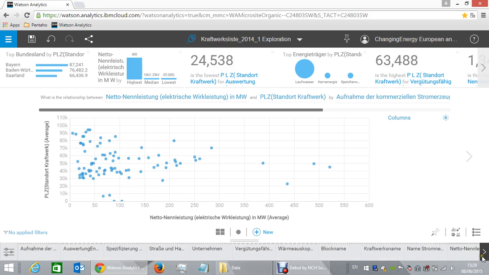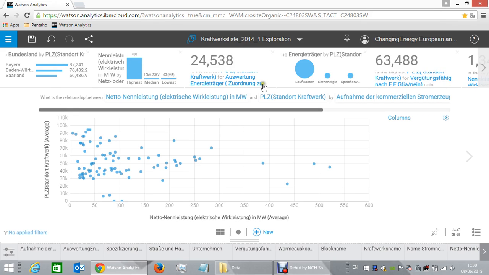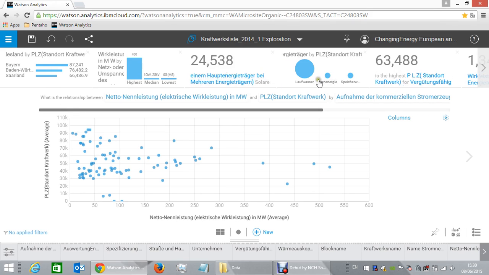Along the bottom, first of all, some orientation. You'll see the individual field names within your file that you've imported. The main window is the suggested report that we've just chosen from the suggestions given by IBM Watson, and along the top are some other explorations you can look at as well.